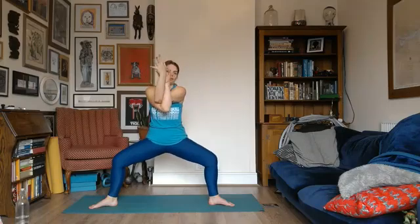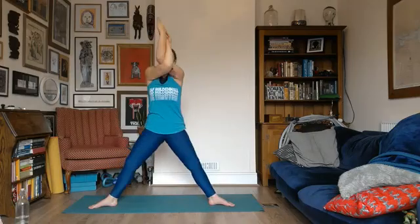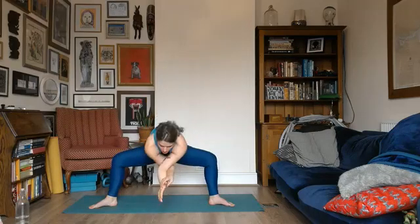If it feels good, bring the backs of your hands together and your elbows are stacked. Elbows stacked, back of the hands together, or maybe you combined. We're going to inhale, reach the fingertips up as high as you can, lengthen your legs straight. As you exhale, bend down. See if you can tap your fingers towards the ground or just bring your elbows towards the ground.